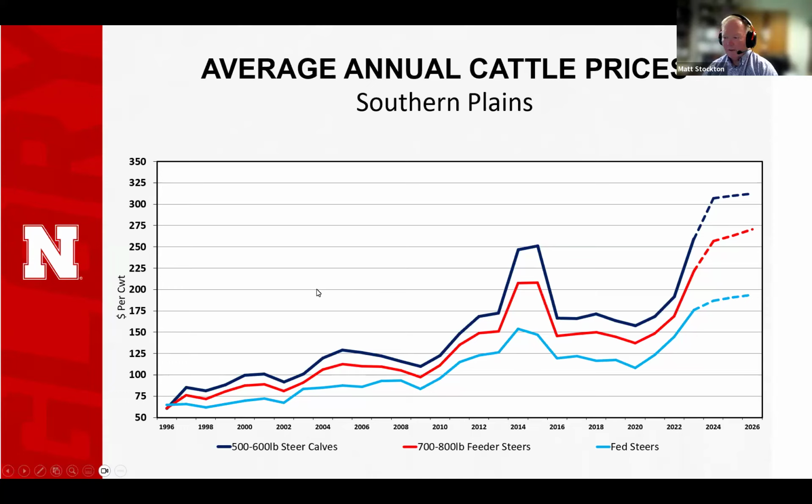But this gives you an idea how volatile prices may be. This is from 1996 to 2026. And you can see that, when we talked about the cattle cycle, there's 2014, 2016, now 20. So what do you think is going to happen? Well, this is a peak, and we're probably at a situation where the prices are going to be up for a while. But as people retain heifers and do certain things, this is going to eventually go back down, probably. So you should be prepared for that, regardless of insurance or any ideas. But if you're a producer, you need to be thinking about those kinds of things.